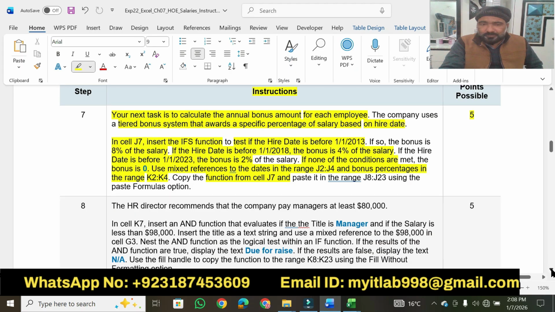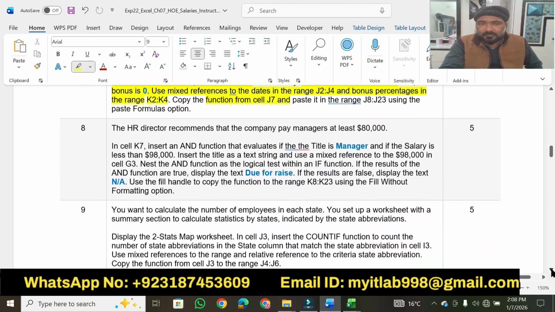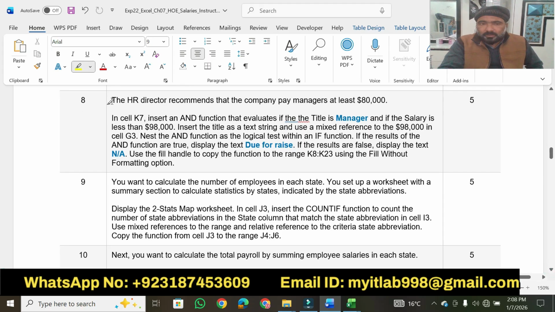Now we are moving toward question number 8. The HR director recommends that the company pay managers at least $80,000. So in cell K7, insert an AND function that evaluates if the title is manager and if the salary is less than this one.